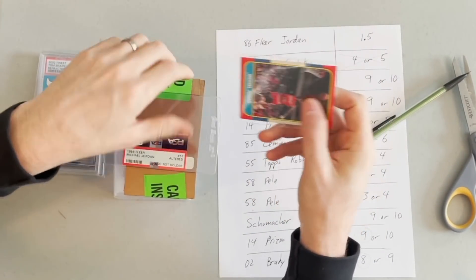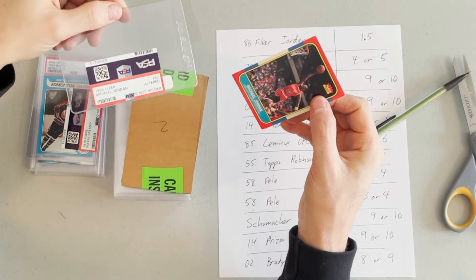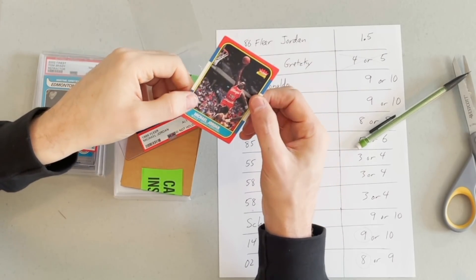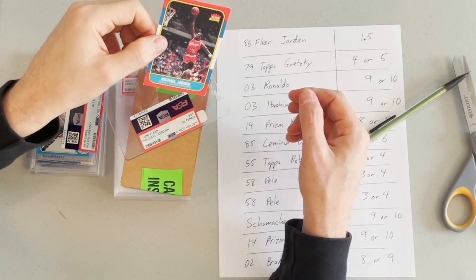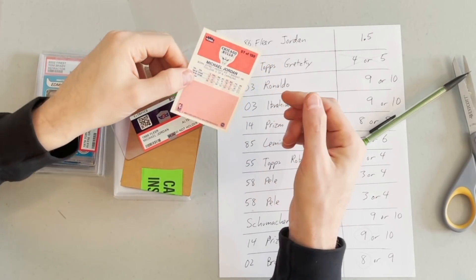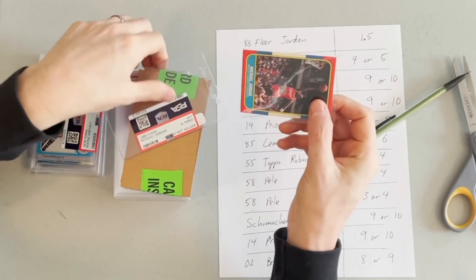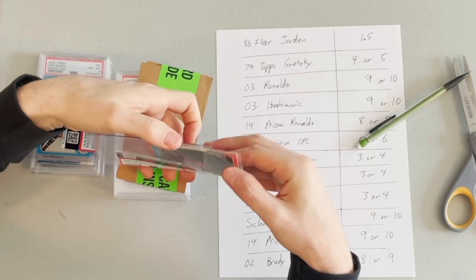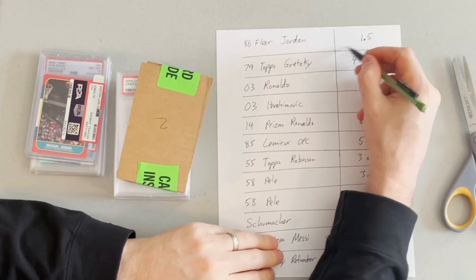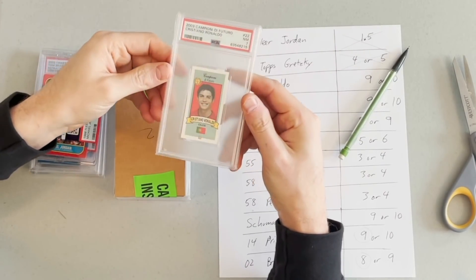Same thing with the Jordan — they called it altered, so they don't think it's a fake. They think it's an original Michael Jordan rookie, just consider it altered. Again, not trimmed — they would have written 'evidence of trimming' on the label if it was. I looked it over and don't see any recoloration or anything obvious. The card is heavily creased, so I was only expecting a 1.5, which would still be a four-figure card. It's disappointing, but that does happen — they're seeing something I'm not. We'll probably send it to SGC or try PSA again. It's just part of the game.